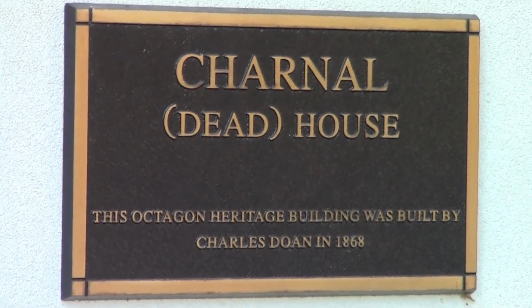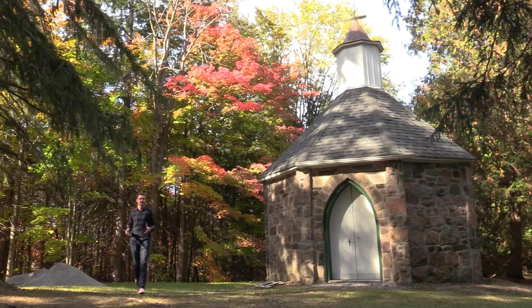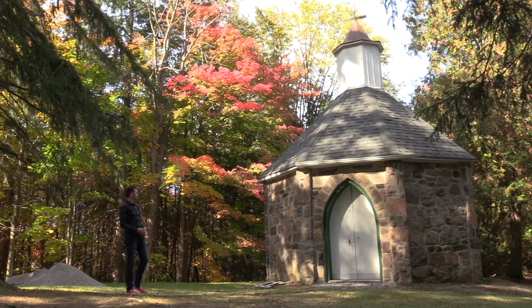This one is in Richmond Hill, and this is the one, as we saw, in Queensville. It says it was built in 1886, and John Rempel, the author from the previous video, said it cost around $400 to build. That would be more than $10,000 in 2023 money. Octagon dead houses seem most common between Lake Ontario and Lake Simcoe. Besides one comment I saw on Robin's site, they don't seem to exist anywhere else in North America. If you do know of any others, please let me know in the comments and we'll get them added to Robin's database. These were certainly unique and they're still beautiful in the present day.